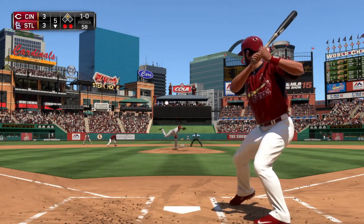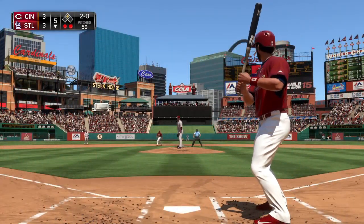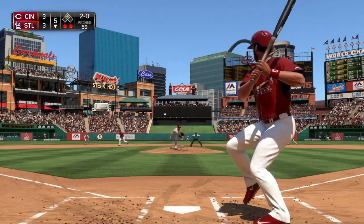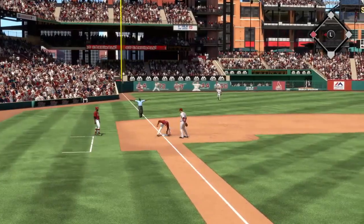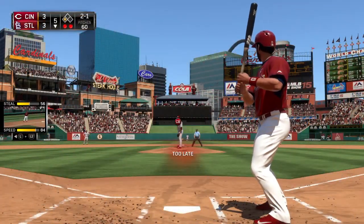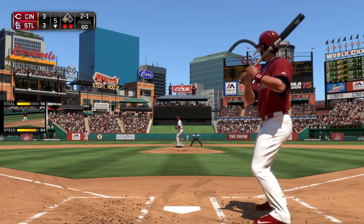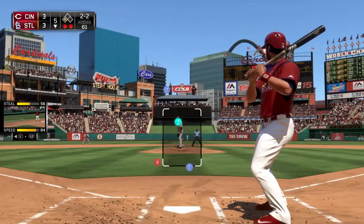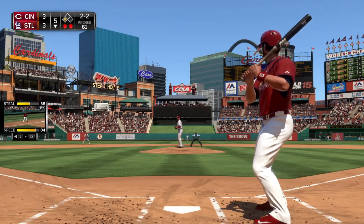1-0 on the way. And he won't bite at that one either. It's 2-0. And now after the stolen base, how does that change the approach? Well, you've got one out, the base open. Meanwhile here, the throw to third is not in time, and he's in there safely. 2-1. Boy, good change of speeds there. Had him fooled, and from 2-0, it's back to 2 balls and 2 strikes.